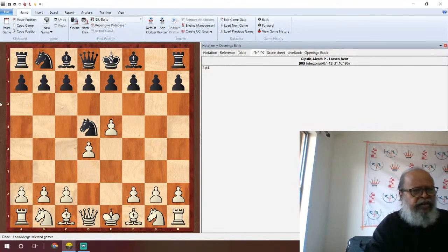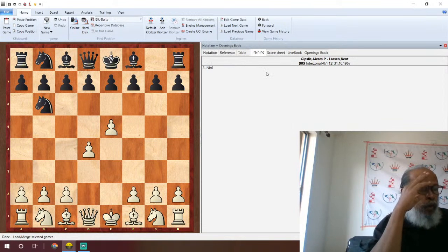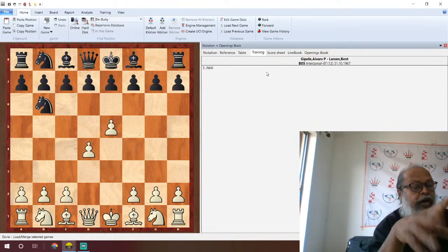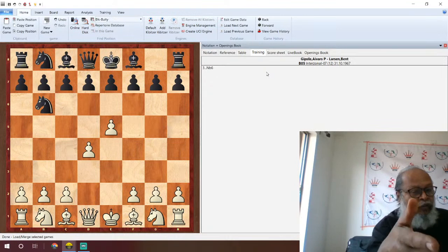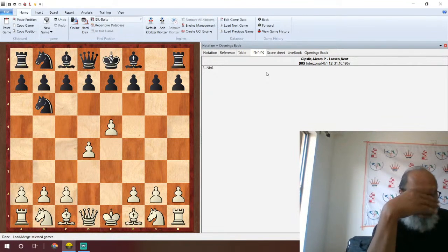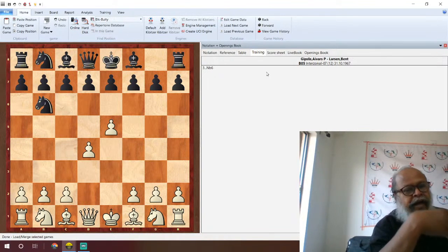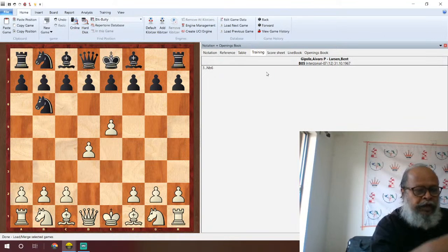Now the point is there is one player, Lutikov. Lutikov played this variation, and in two games in the Russian Championship he got one and a half out of two. That too in the Russian Championship. But then in the third game he met Tal. He had his Waterloo when he met Tal.